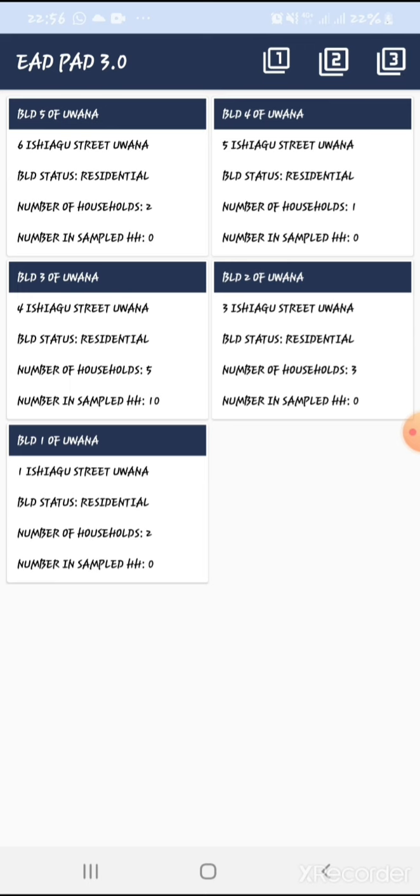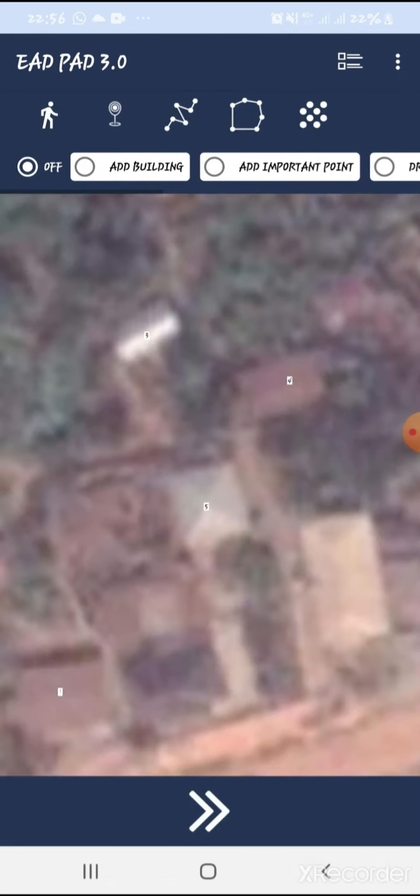Now as we continue to move, you will notice that in our CSPro, once we get to a particular number of buildings and households, it starts popping up for you to look for a suitable place to wrap up your EA.